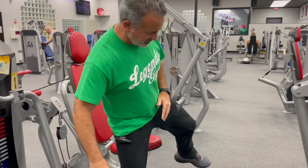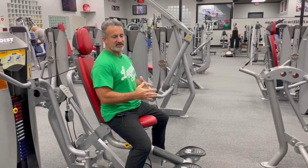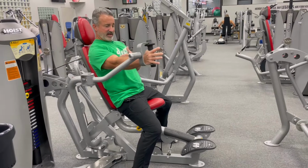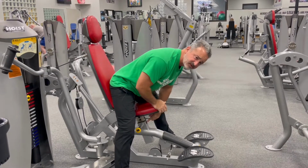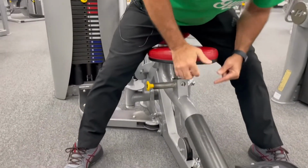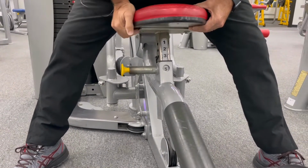So when you're sitting here, typically now, there's no golden rule to where this seat's got to be, but typically the best place is for this thing to be about mid-chest level. Like for me, I'm a little high here. So again, I'm coming down here to my adjustment. I've got numbers in the front, so Paul will walk over just a second. On these adjustments, you'll see a lot of these lower seats have a window down here with a number like that, number 4. In this case, I'm gonna raise it up 1 notch.